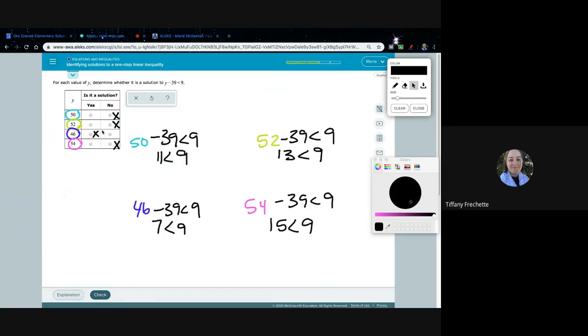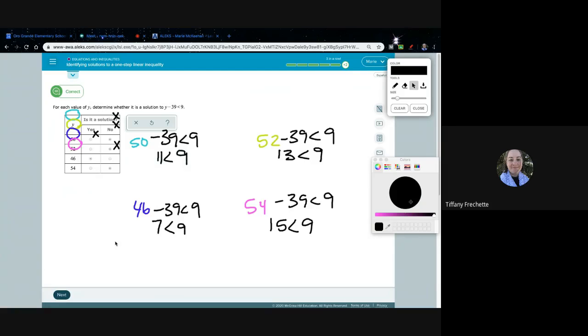And one thing that I do want to bring up, can you get no on every single one? Yep. Can you get yes on every single one? Yes. And sometimes that feels a little bit like a trick, like something's wrong when you get the same answer over and over again as far as yes and no. As long as you're doing your math correctly, it's perfectly fine to get that type of answer if you get all yeses and all no's. All right, we finished another one. Yay.